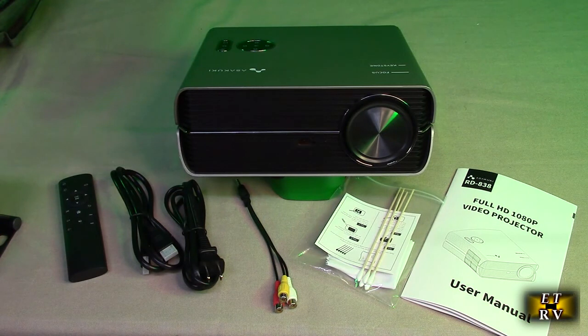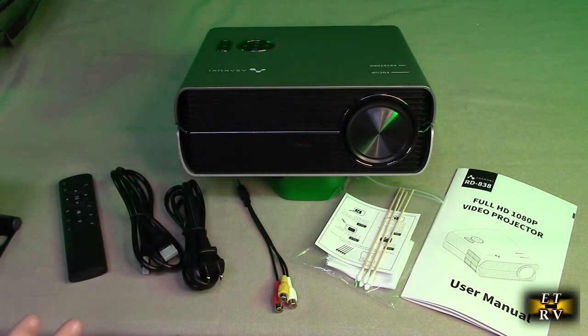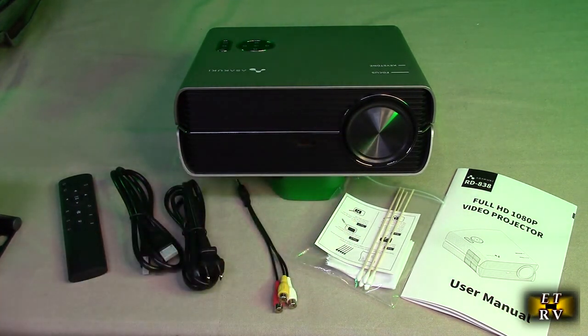Now you can project a pretty large image on here, even up to 300 inches in a really dark room, if you were outdoors, let's say. But you could also scale it down to 35 inches diagonal. The optimal distance for this projector is about a 60-inch diagonal screen at about 6.5 feet away from the lens to the screen.